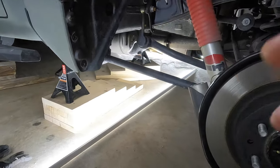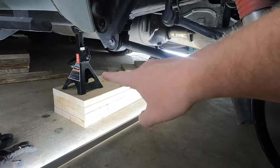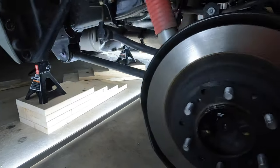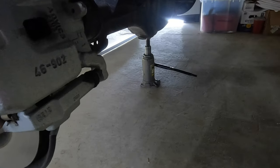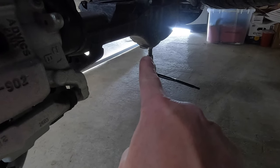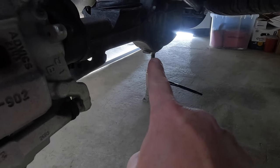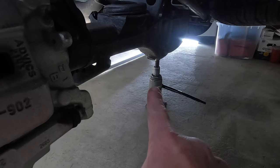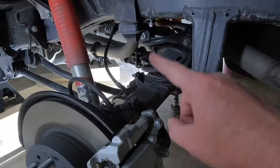And what I did is I jacked it up, and you can see I have the frame supported with two jack stands. And then I have one of my bottle jacks underneath the pumpkin. And the reason for that is I'm not sure how this is going to go, but just from what I've seen in the past, we might have to lower the pumpkin a little bit with the jack just to give us a little more room.